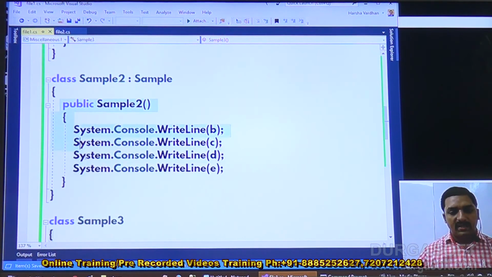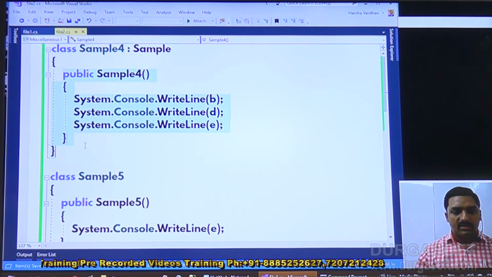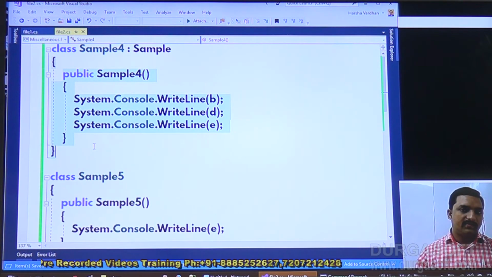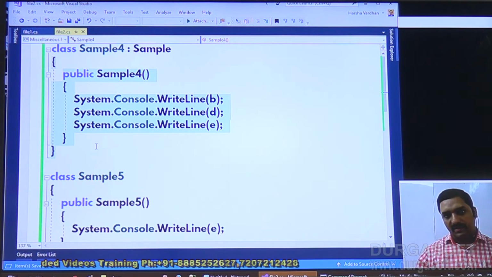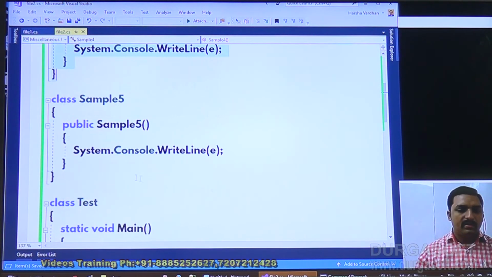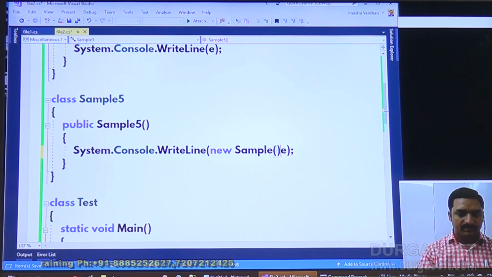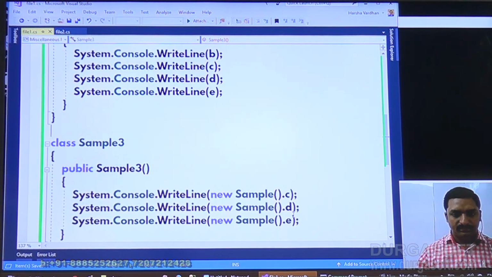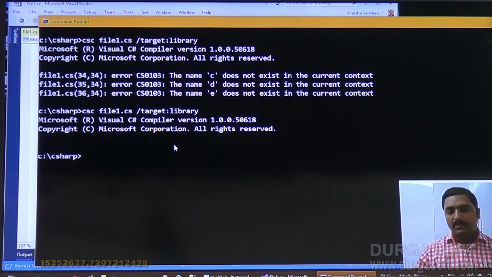But in the child class, no need of creating object. Even in the other assembly also, in the child class, no need of creating object. Remember it. In other classes, we must create object. In the child classes, we need not create object for the parent class. So here we must create object, then only it's possible. Okay, just compile this once again. Now it is compiled successfully.